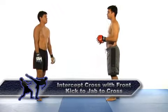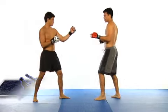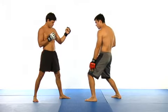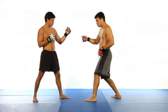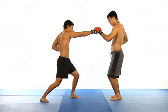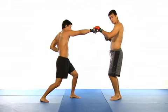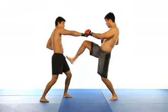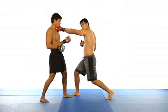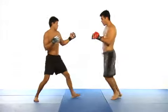This is yet another technique for countering a cross. In this one, my opponent throws the cross and I slide my lead foot back to my rear foot to create distance between us. Once accomplished, I throw a front kick with my rear leg, step my kicking leg forward, throw a jab, and then follow up with a cross. Although my opponent initiated the attack, I am the one landing strikes.